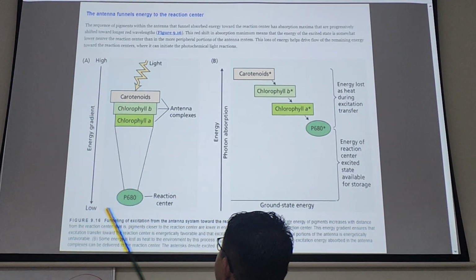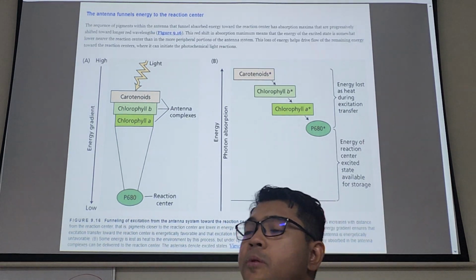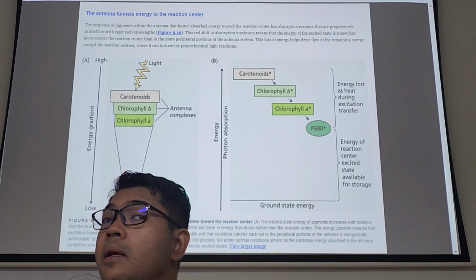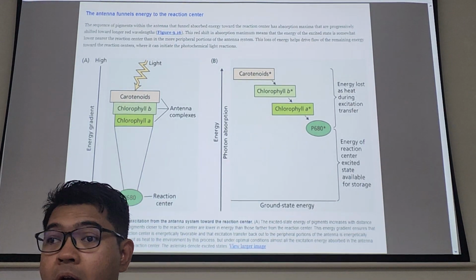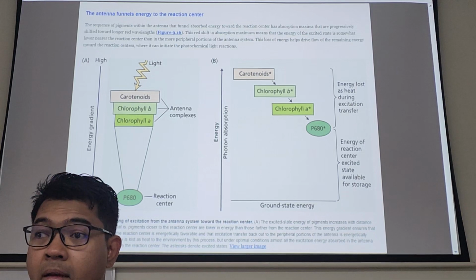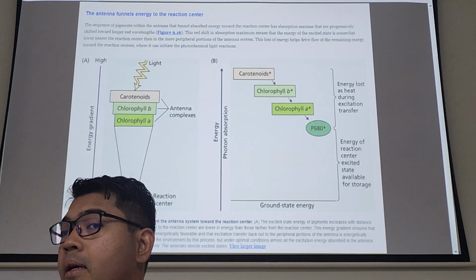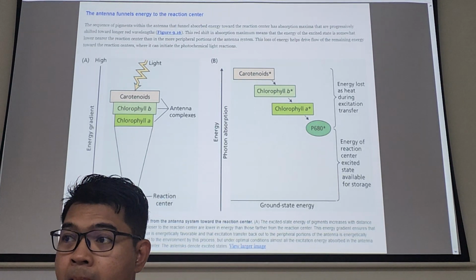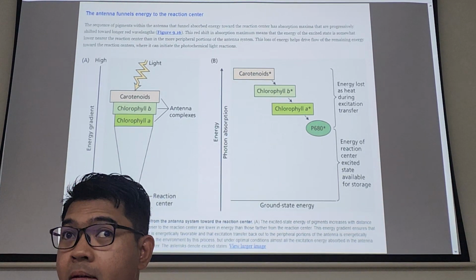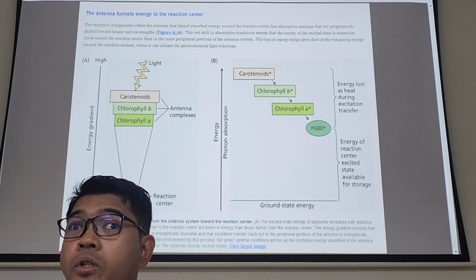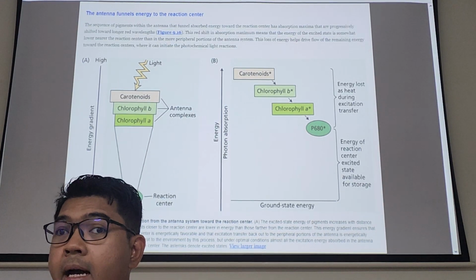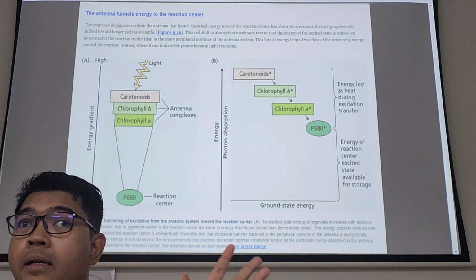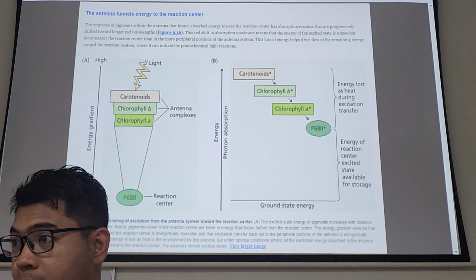So what exactly is the reaction center? The reaction center is actually a special chlorophyll A molecule with a loosely bound electron, meaning that the electron can be ejected out if it gets excited. Remember, I gave the analogy of excitation like you and your friend laughing together. You keep tickling your friend. She's laughing, right? So she's in an excited state. Your other friend is also laughing. But none of them has anything coming out from their body.